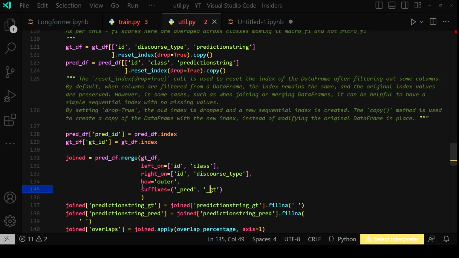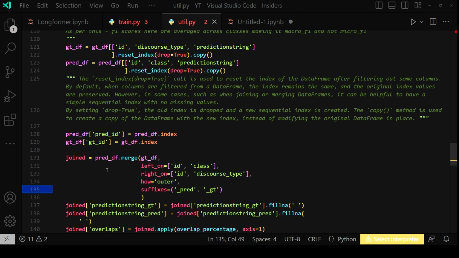So this code does an outer join to ensure all predicted and ground truth rows are included in the resulting data frame. An outer join returns all the rows from both data frames and combines them based on the specified columns, and any missing values in the column used for merging will be filled with NaNs, that is not a number.